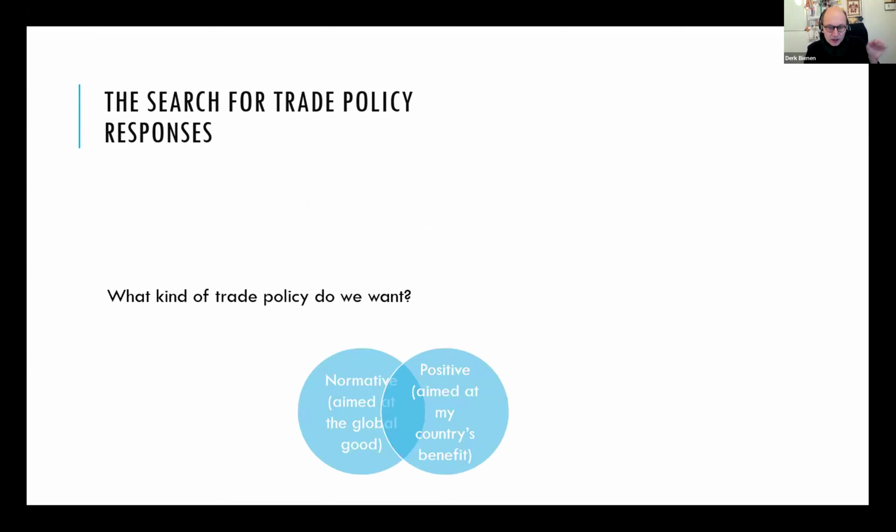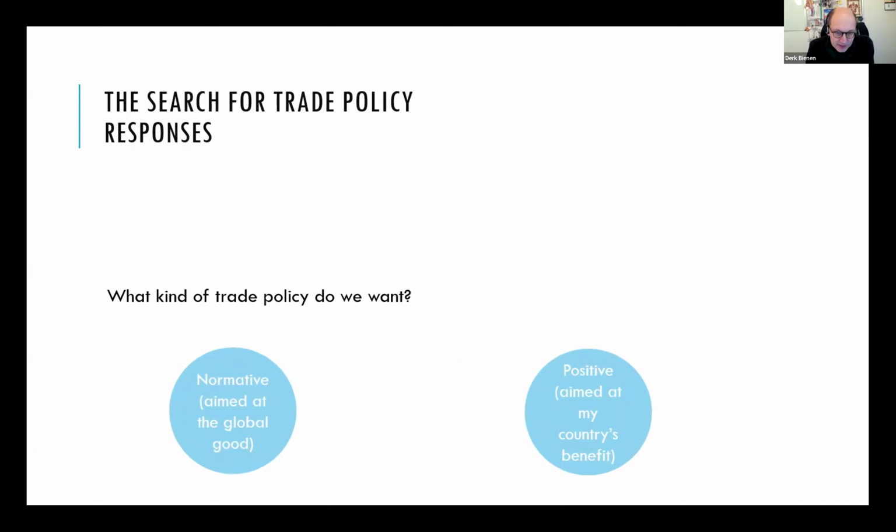And here I think what we used to have was a normative approach whereby trade policy was an instrument for the pursuit of the global good, but then also a positive approach to trade policy, the interest-driven approach. And until quite recently, until we saw the pickup of the geopolitical situation that we're facing now, there was quite a bit of overlap, but that is no longer the case, right?